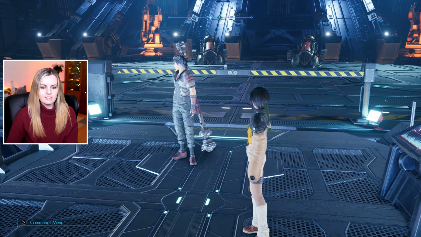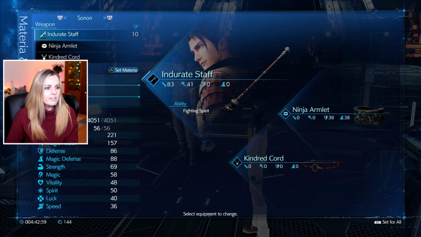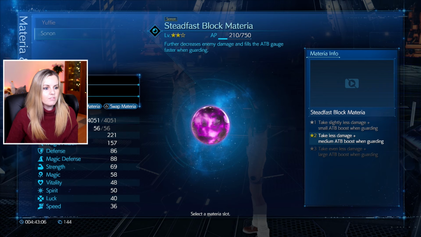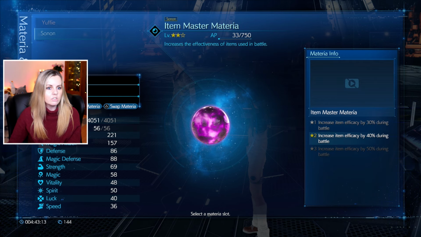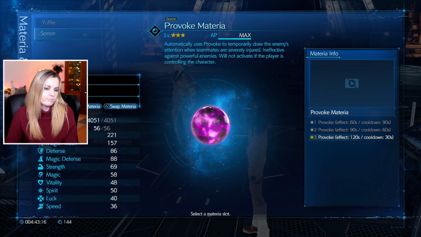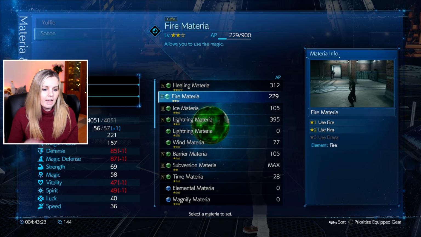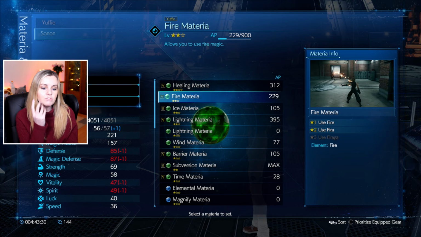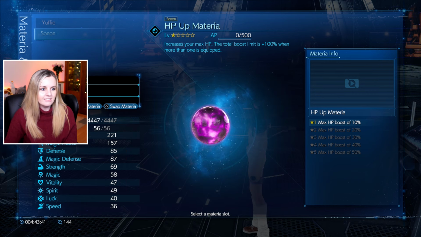I really want to check his materia. Okay. So what did I take off of him? Provoke, First Strike, and Steadfast. Ice. Okay, that's fine. Auto cure, item master. I don't think I care about that. Let's have a look and see what I have. I need to buy him healing materia. Because the fact that he doesn't heal is stupid. You know? It's really stupid. Oh my lord. How did I not know I had that?